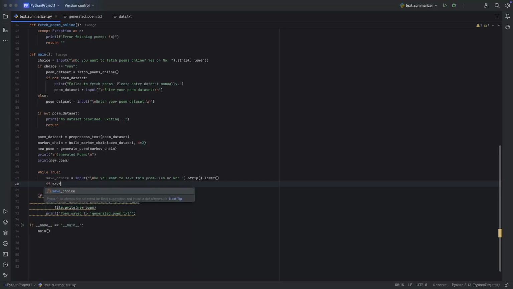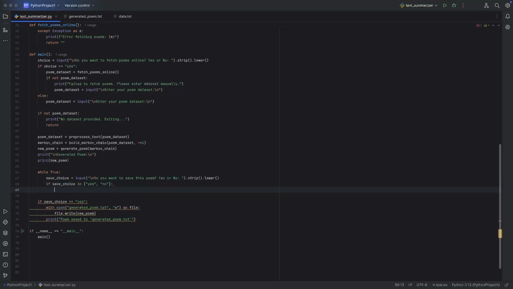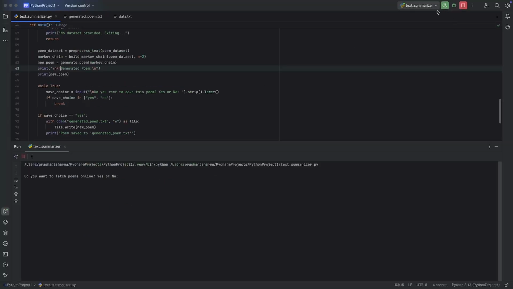So if save choice is yes or no, only these options, in that case we will break out of the loop, otherwise we will keep on waiting, right? Hopefully this will work. Okay, so for this let's do one more slash and let's see. Yeah, it should have worked.